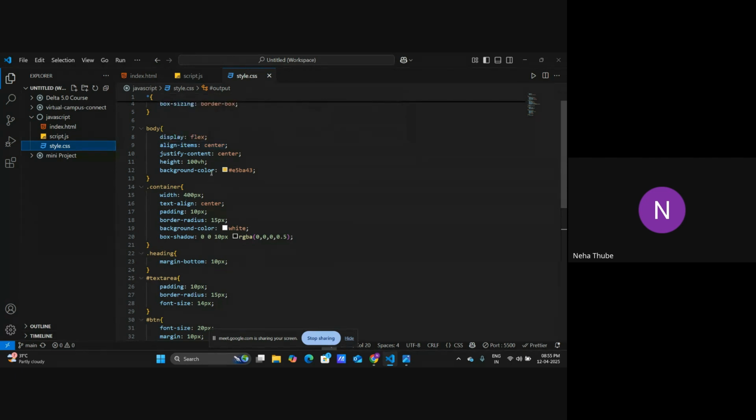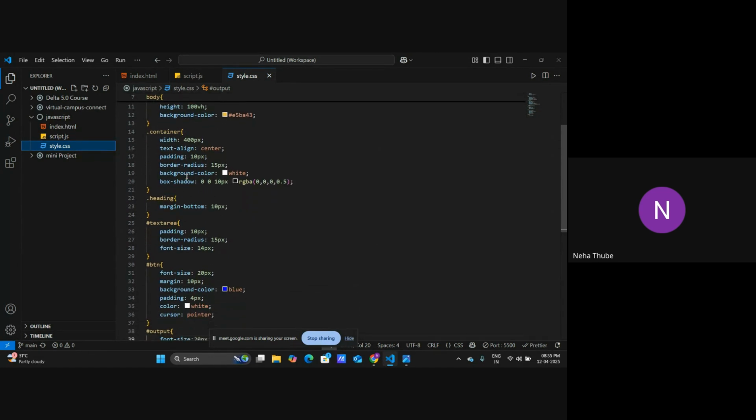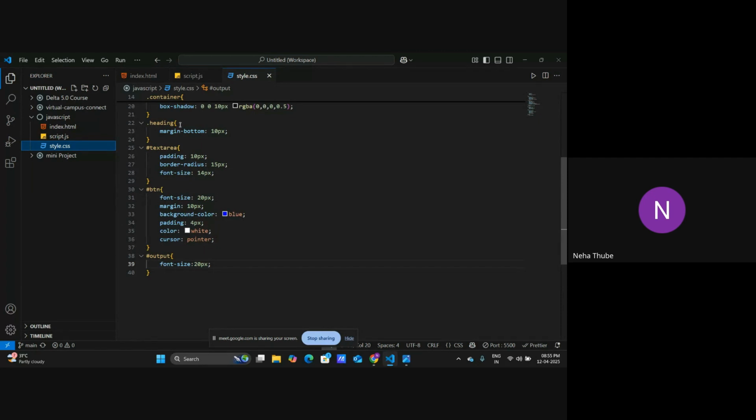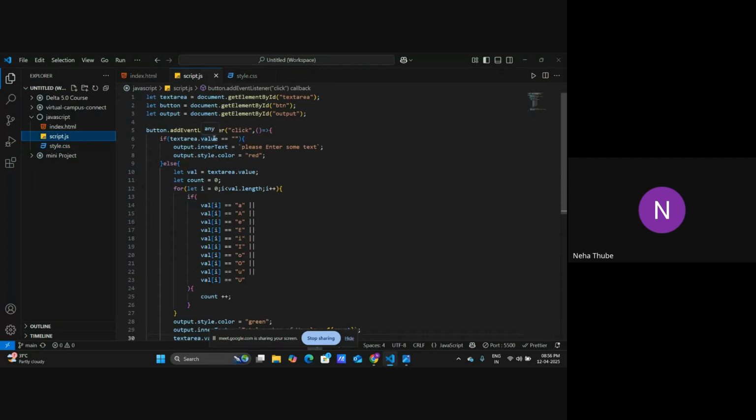For that purpose, I use align items center and justify content center, and for vertically centering, I override the height with height equals 100 VH, and this is the background color. Then I give the properties to the container, and after that the heading, then the text area, and then select according to their class or ID. And here is the JavaScript logic.